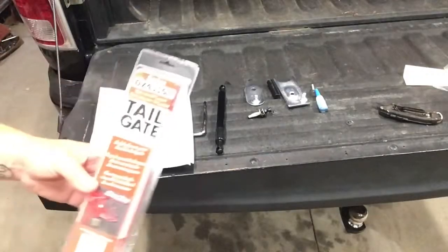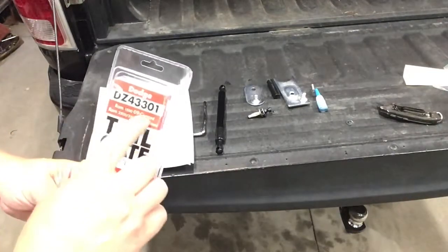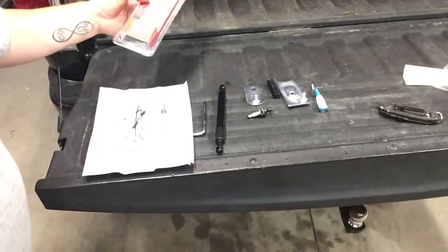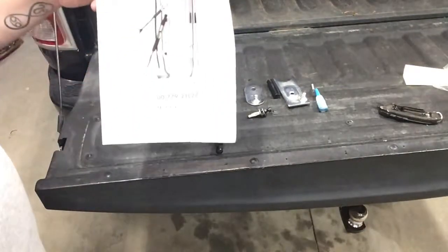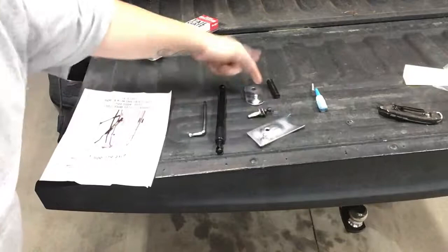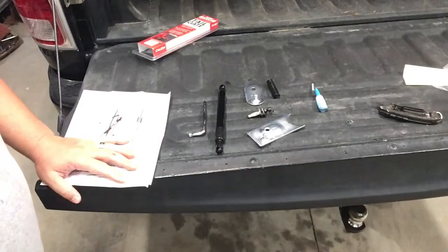All right, so here we've got the DZ43301 for Ram 1500s 09 to current and 2500 to 3500 10 to current. I have a 2013 Dodge, so here we go. We've got our good old handy dandy instructions here, and all the tools and pieces we're going to install this with. We'll go through it, get it all put together, and see how it works when we're all done.